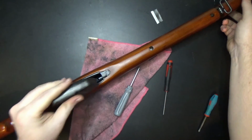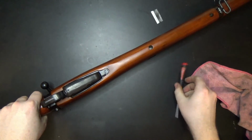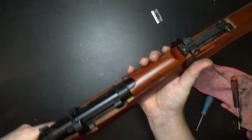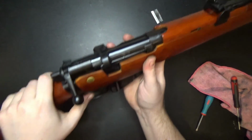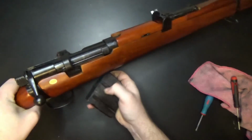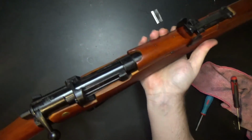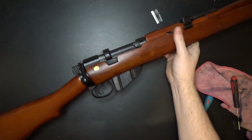and then we pop the magazine in, which is such a lovely fitting magazine. The mechanism that they've done for it is great, because when you push the mag release, it falls out under its own weight, which is great. It's nice and securely in there. And that's it, the Enfield's back together.